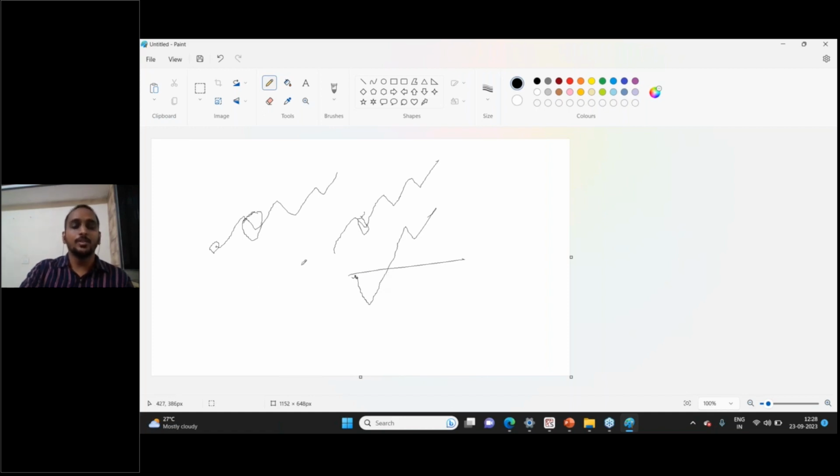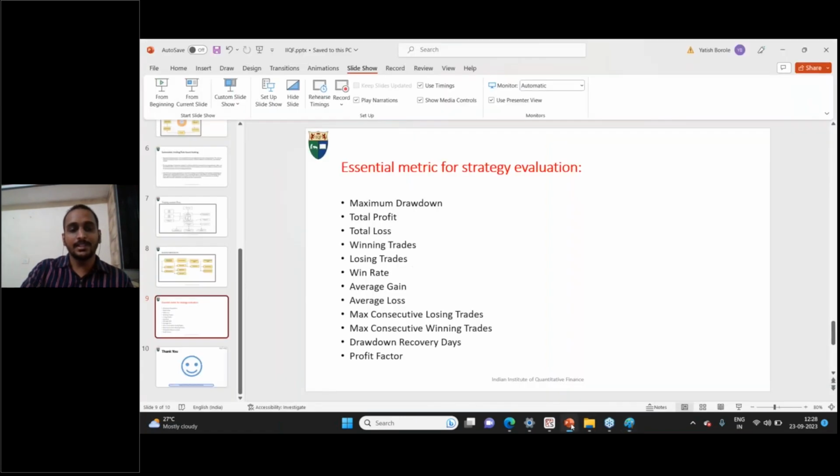capital itself. We cannot exactly predict this, like a system given to two traders, if he is able to start at this point or at this point. It is completely unpredictable when which system will be started by which person. So yeah, this is the drawdown, basically the amount of total capital that can be lost from your capital or from your profit. Now the second one is the total profit.